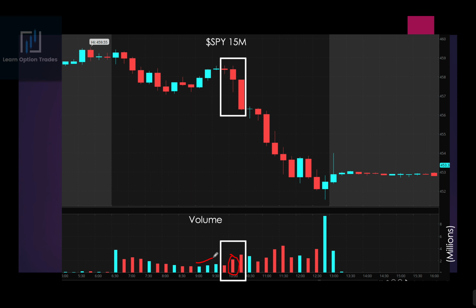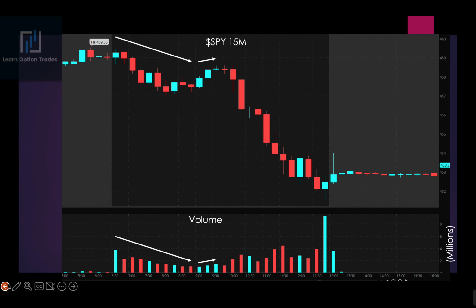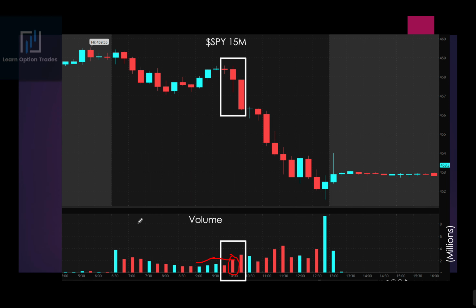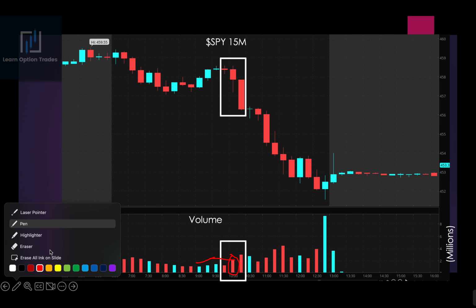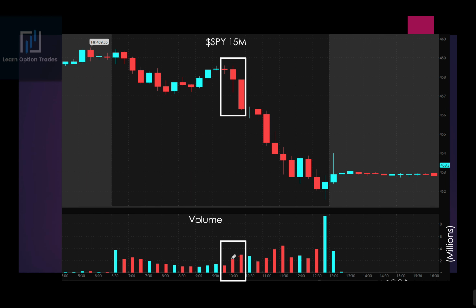After we get that little increase in buyers, not so crazy buyers, then we start to get sellers, and even this seller volume bar is super significant, and it's way more. Let me delete it one more time. Sorry, I'll be a little faster next time. But you can see this volume is at 2 million shares sold. We haven't hit 2 million shares sold since 7:30 a.m. So we finally hit 2 million shares sold, a significant amount of seller volume. We haven't seen this big of a bar.